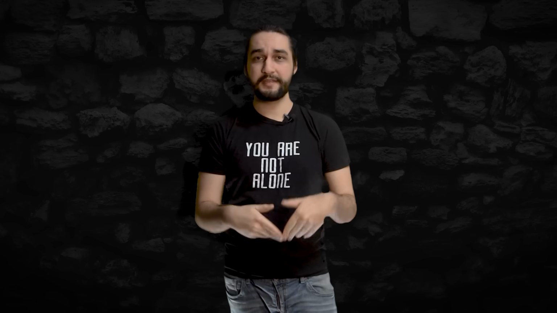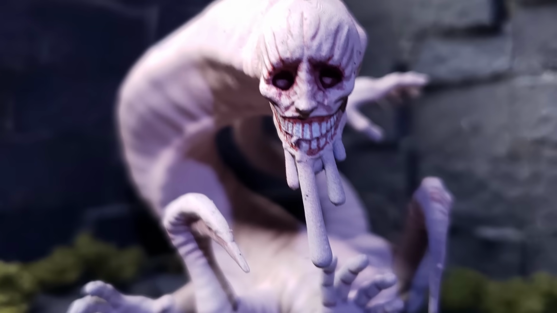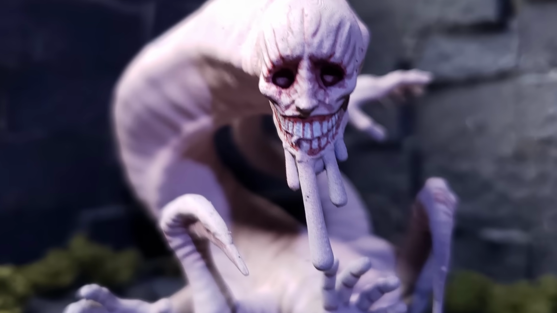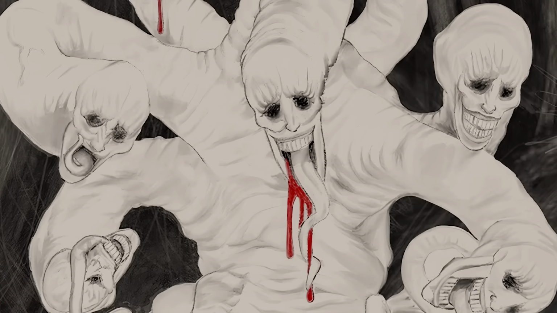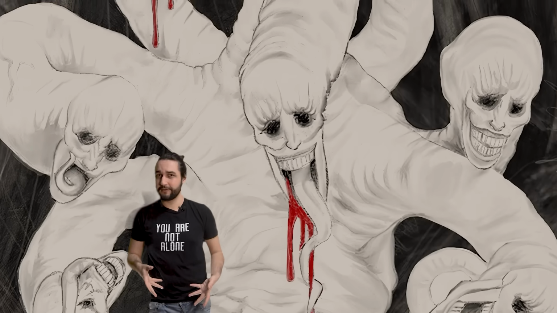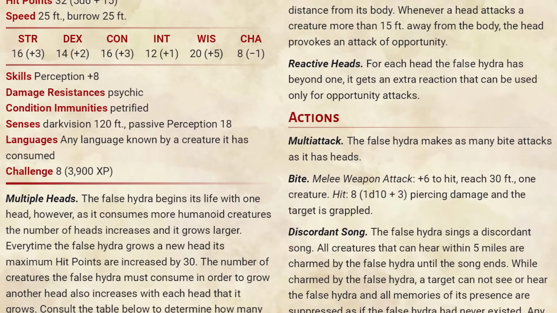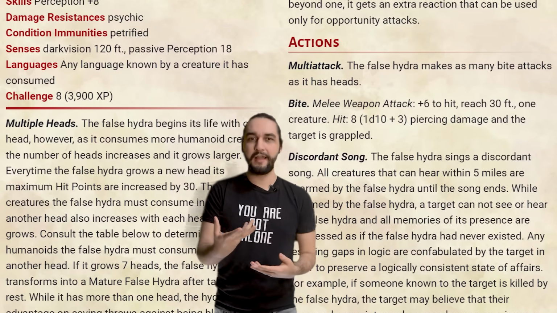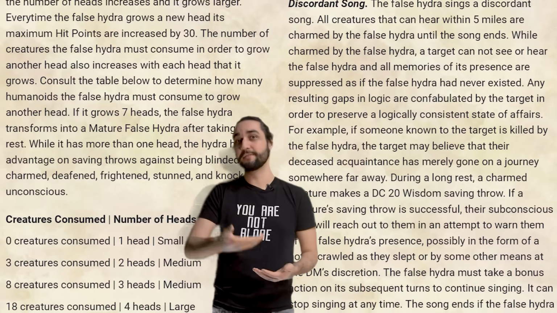The next thing on my list of stuff I wanted to do was properly representing the False Hydra's life cycle. How do we get from a little lump of flesh with a single head sprouting from it to a multi-headed terror that is scooping up entire towns in its gullet, all on one stat block? My answer to that problem is to have two stat blocks. The first stat block is simply the False Hydra as it starts. It's this small aberration, but as it consumes more and more people, it grows to be huge.